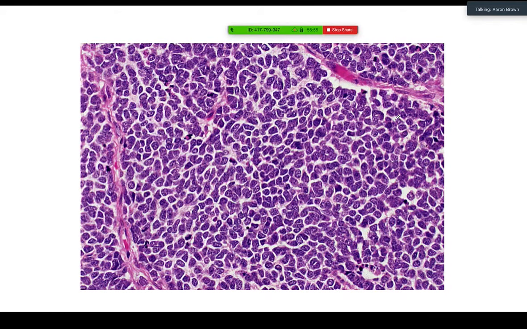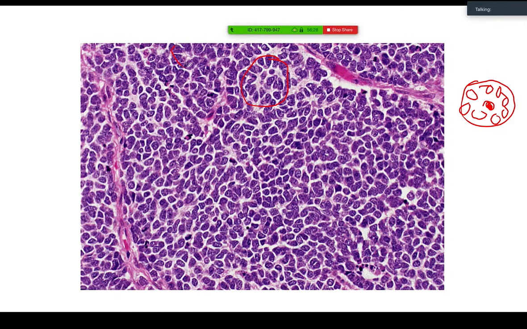Okay, and so you see a lot. This is a huge cluster of small round blue cells, and I think this is attempting to show some of the rosettes, although the rosettes are kind of hard to see. I think this is a rosette. Think of a rosette like a rose, where it should be circular. It should have a number of cells on the outside, like the petals of a rose, and maybe a cell on the inside, or a blood vessel on the inside occasionally. Okay, and that is a rosette.